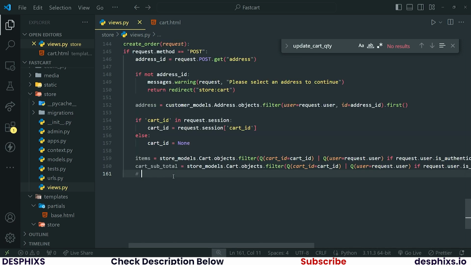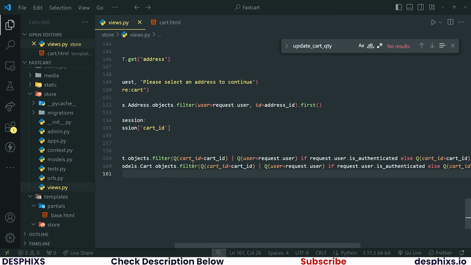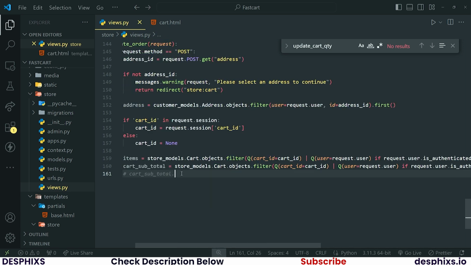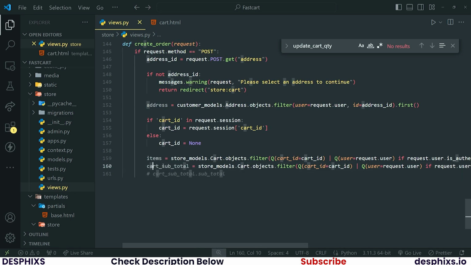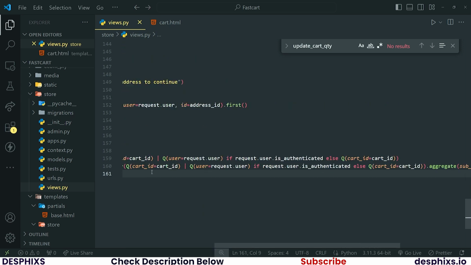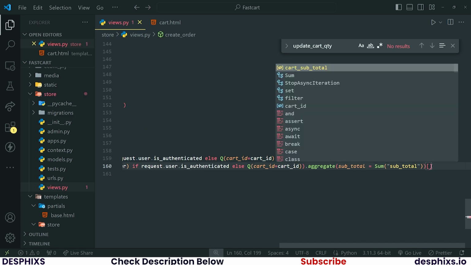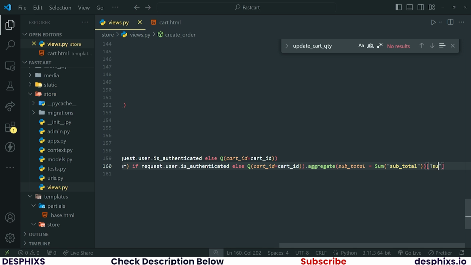If you want to call this in the front end, you will say cat subtotal dot, then you call this field here. So whatever you call this here is what you then need to say dot this. Then you need to go ahead and grab the main value of this. But if you don't want to go through the stress, let's say immediately you call the cat subtotal, you want it to get the value, then in that case what you need to do is scroll all the way to this part at the end, open up a square bracket, then pass in sub_total, just like that in a string, and that should be it.